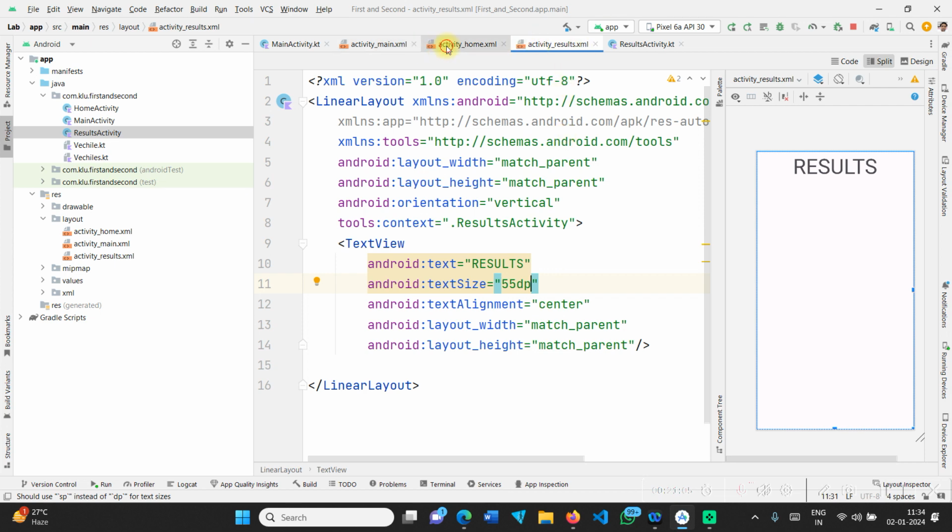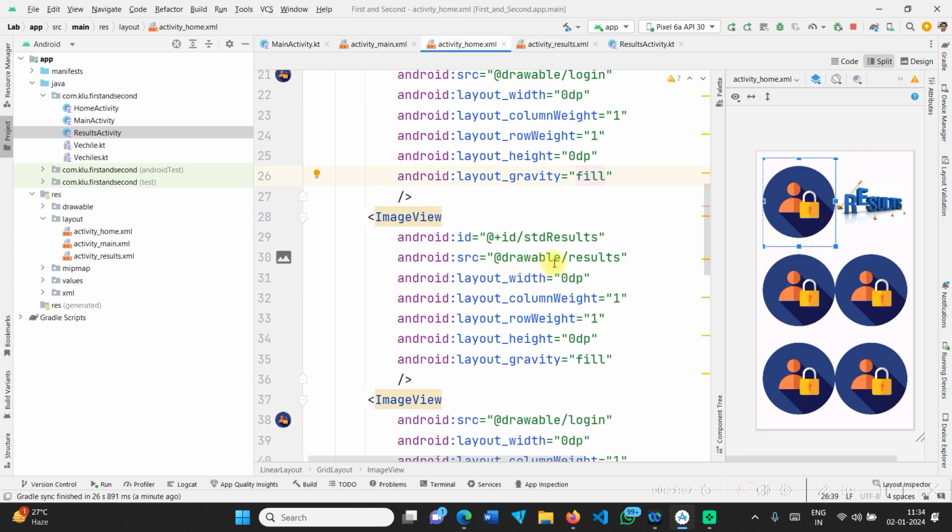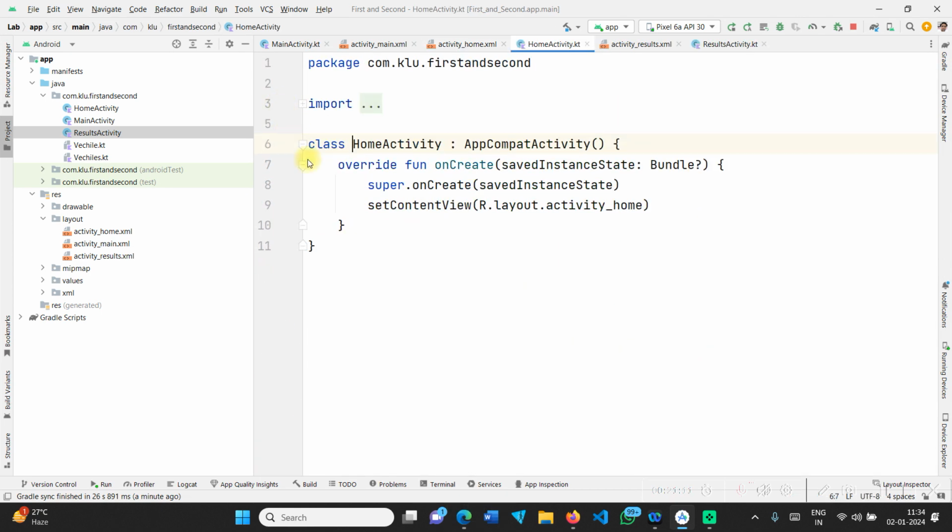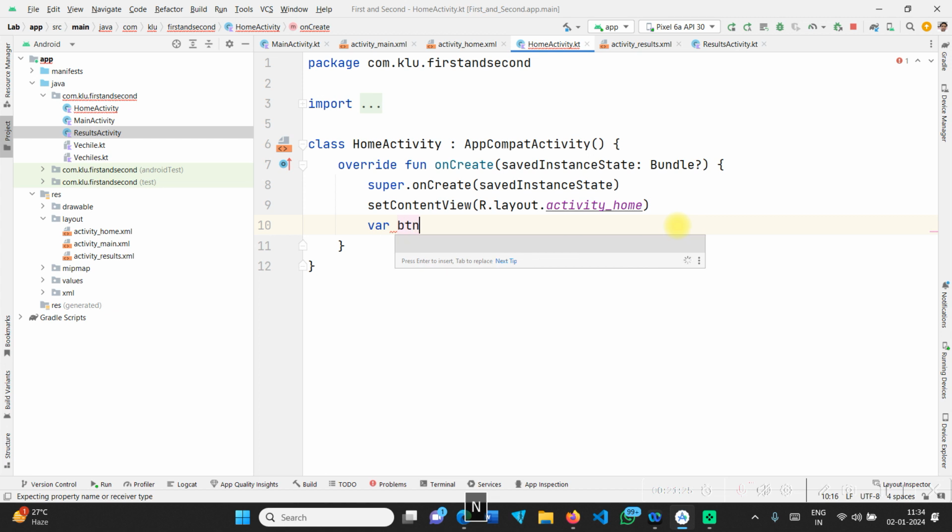Now in the home activity, when I click the button std results, go to the class kt, and in the override function, first of all, I would like a button results equals to find view by id, that is an image view.